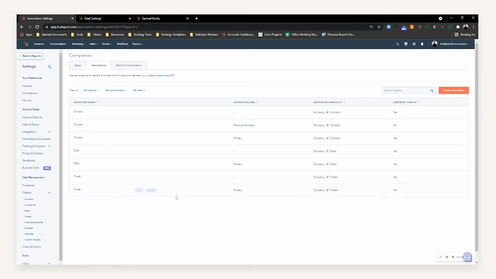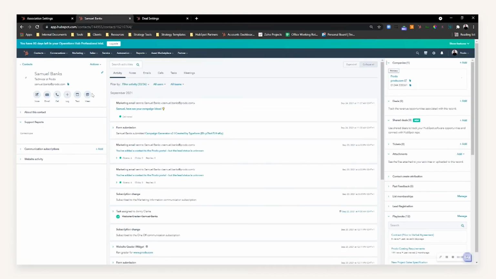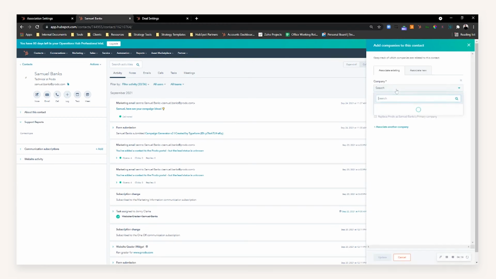From here, you can then head over to any kind of account that's within your HubSpot portal. And then what you'll be able to do is in the top right, you'll notice some changes to where it says companies because I created a new association. So the current company is labeled as the primary, but where this would be previously grayed out, I can now press add. I can now find the company, Google. I can select what the label is going to be. So the custom label I just created, which is a previous company.